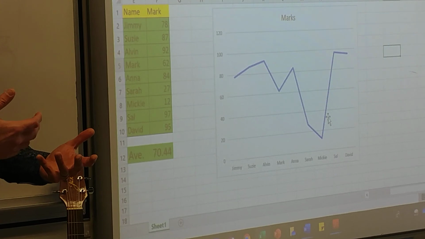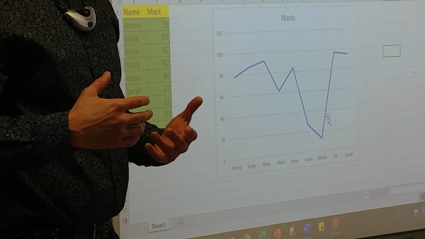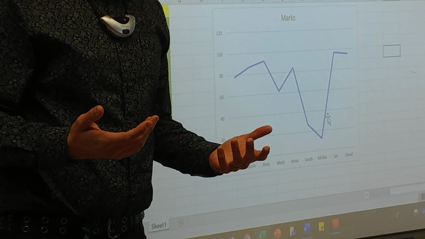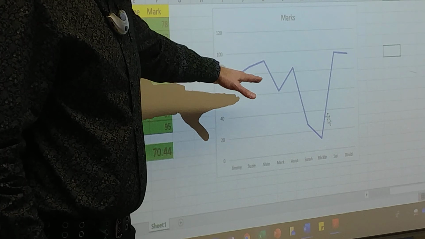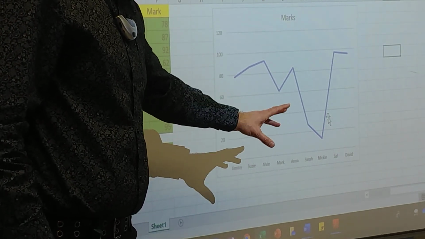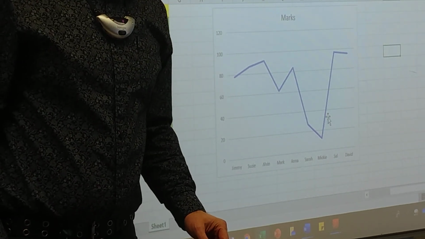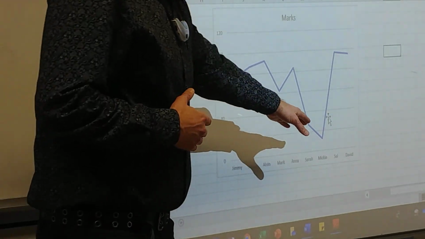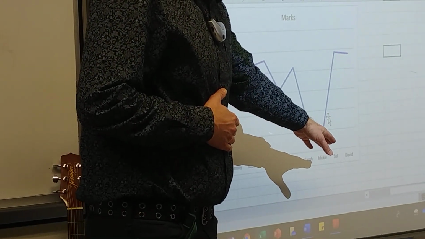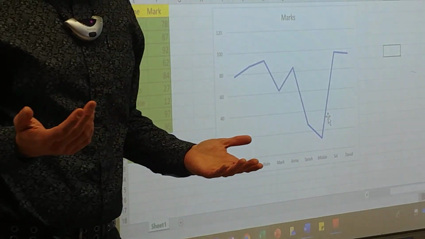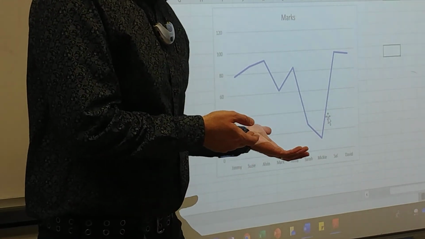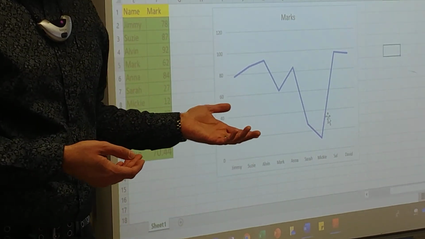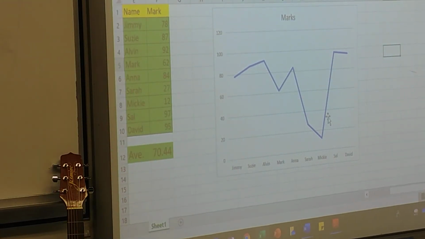Oftentimes, I look at outliers and I have to determine them. Right now I'm working on report cards. So if Mickey normally gets up here, and then on only this test Mickey has a great outlier of data, would that mean that this data probably does not accurately represent Mickey? If he gets 78 almost all the time, and then he gets 12%, I'm not going to give him 12% in the course. He's probably going to have closer to 78. However, the average changes. So let's take a quick look at how that average changes.